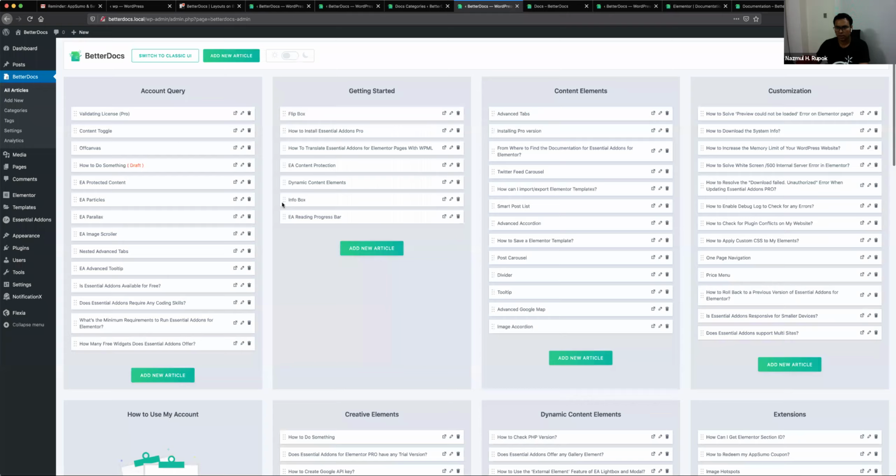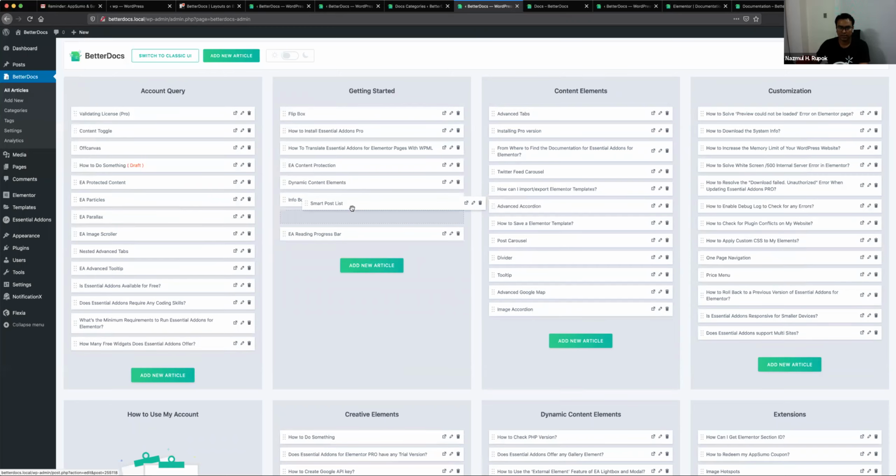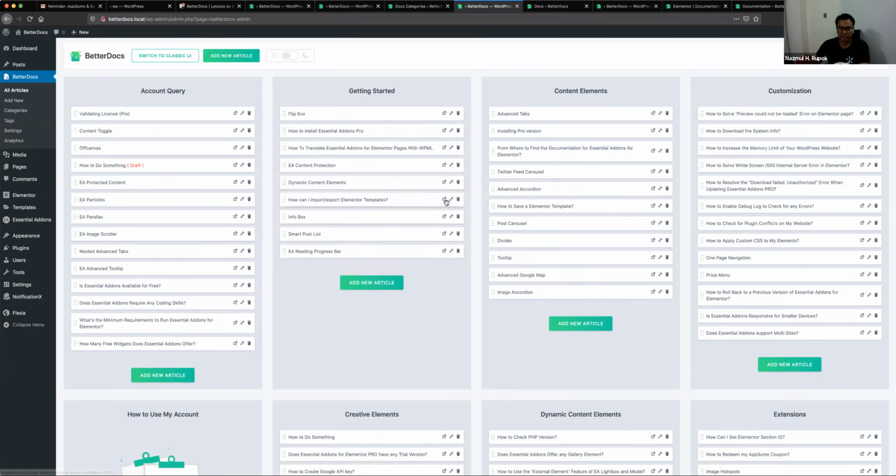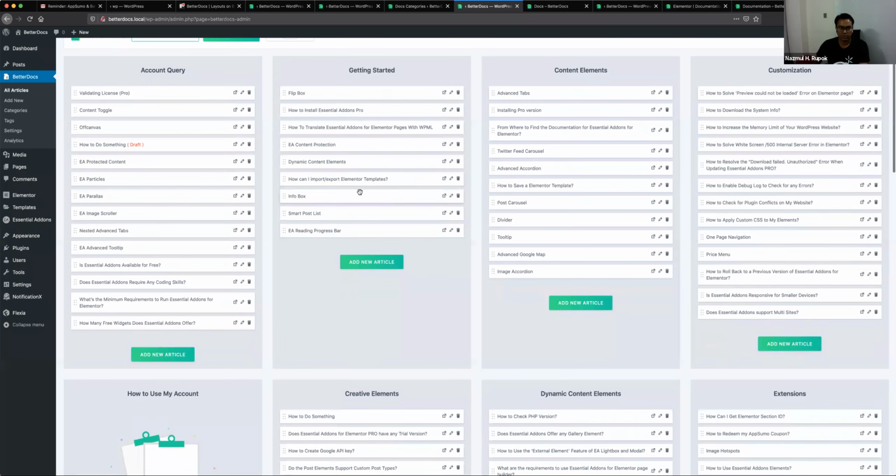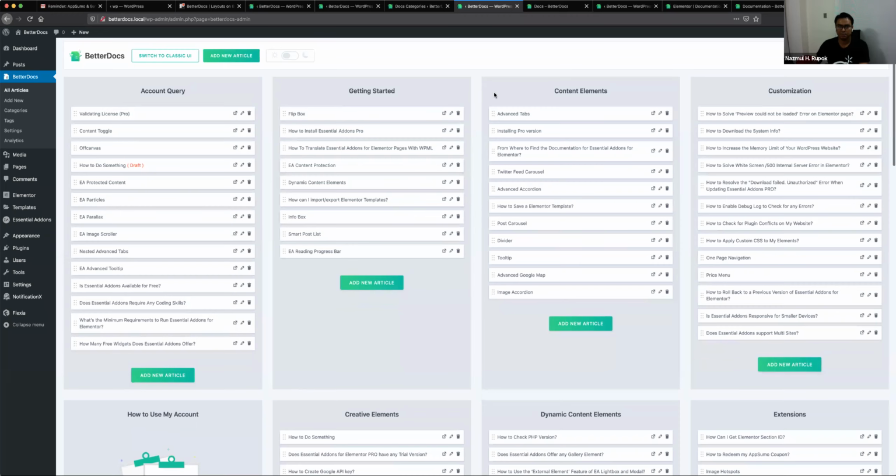Here are a few of my articles that I have already created, that you can reorganize like this. You can also change the categories on the fly. If you just drag it to different categories, these are my categories, by the way: getting started, content elements, customization. If I change one article to another category, it will change its category on the fly. You don't have to do anything or change the categories manually.